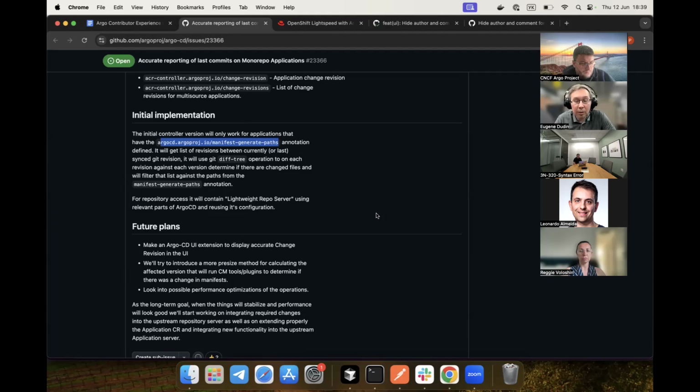In the future, we want to make a UI for these UI extensions that will show this annotation to the user.